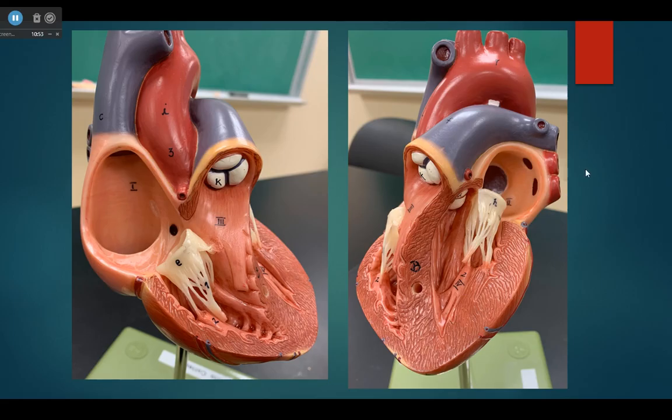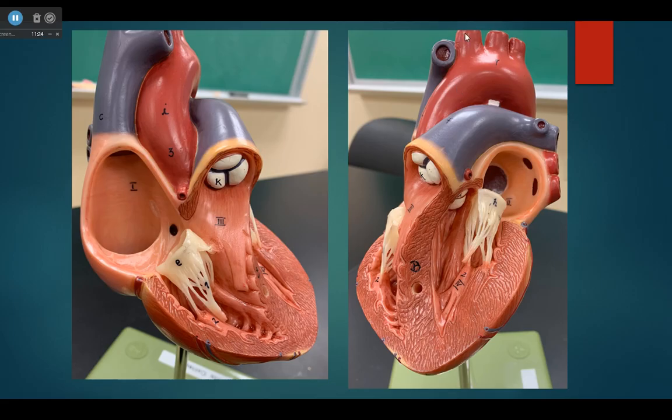From the left side, again, coming back from the pulmonary circuit through the left pulmonary veins and the right ones, which are over there, to the left atria through the bicuspid or mitral valve that has chordae tendineae attaching to the papillary muscles into the left ventricle. Again, the left ventricle is the largest of the chamber walls for the muscle, so the largest myocardium. And from the left ventricle, we're going to go out through the aortic semilunar valve into the aorta.